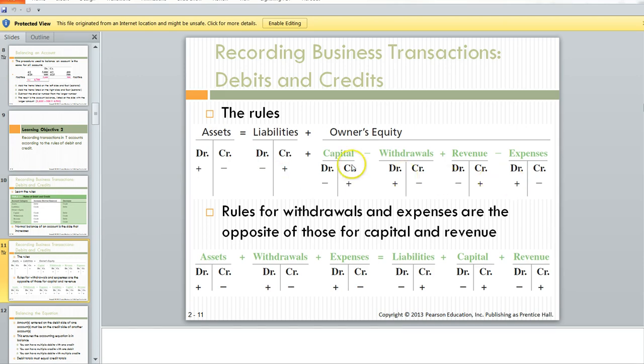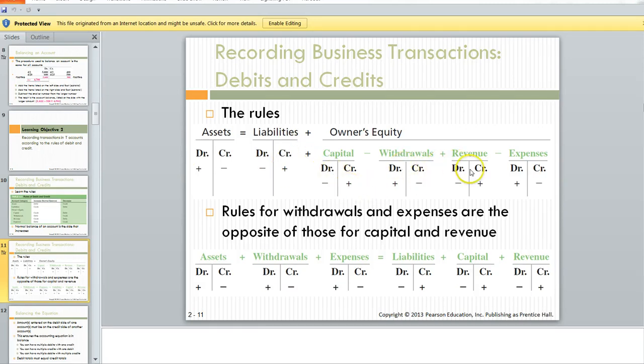Okay? So you have to memorize the activity in these accounts. Main deal is debit means left. Credits mean right. It doesn't matter the type of the account. With respect to pluses and minuses, try to understand, if a debit increases the left side of the equation, a credit has to increase the right side of the equation.